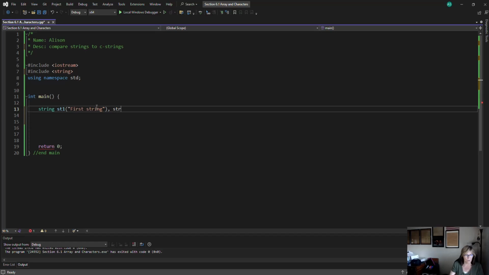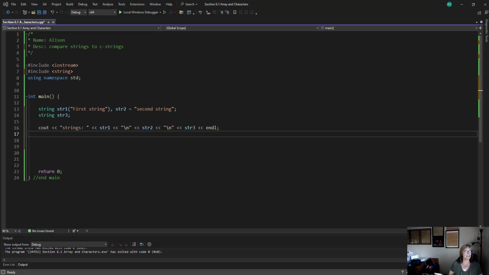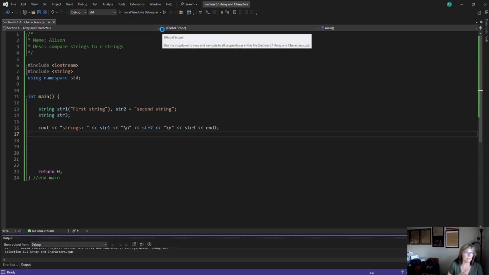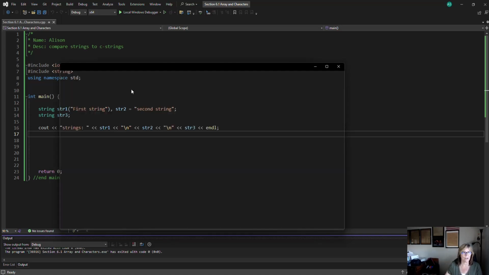We're going to create a second one. We'll call this string2, and we are going to initialize it by putting it in quotes without the parentheses, and then we're going to create a third one, str3. So we'll call them string1, string2, and string3, and then we'll just output the three of them. For my print statement, I'm just going to put a header on it called strings, and then I'm going to separate the three, string 1, 2, and 3, by a new line. We'll force a new line between them, and then I'm going to keep this print statement. I'm going to copy it and use it over and over again just to see what's happening. So we should have my first string, my second string, and then my last string doesn't have anything on it.